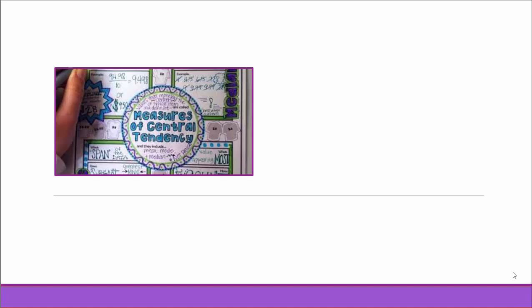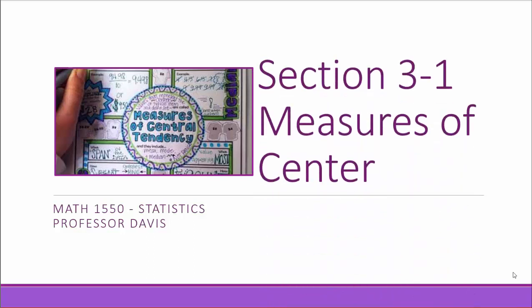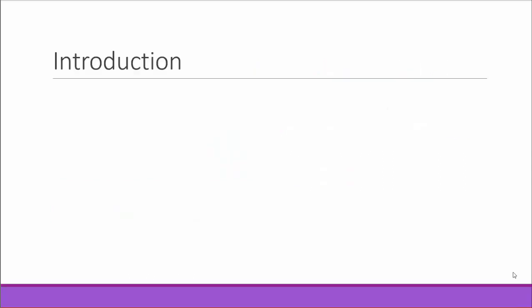Professor Davis here as we move into Chapter 3. Well, remember in Chapter 2 we talked about how to describe data with charts and graphs. In Chapter 3 we want to see how we can describe data numerically. So Section 3.1 is on measures of center, one of the ways we can describe data numerically.